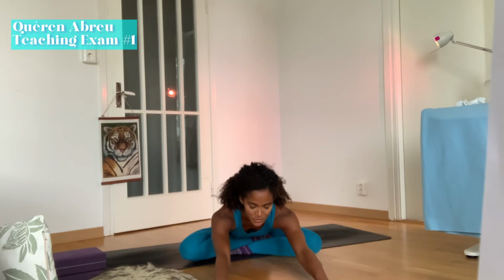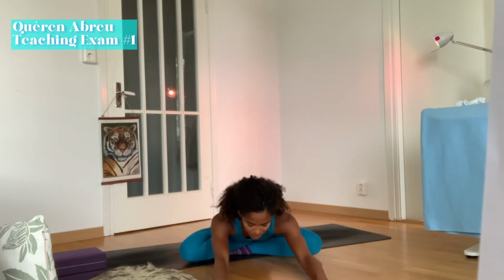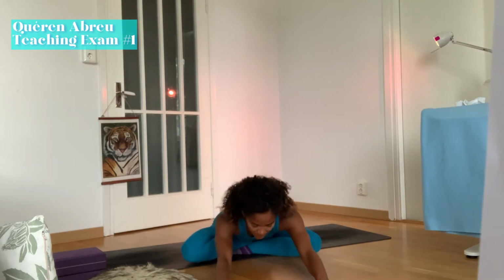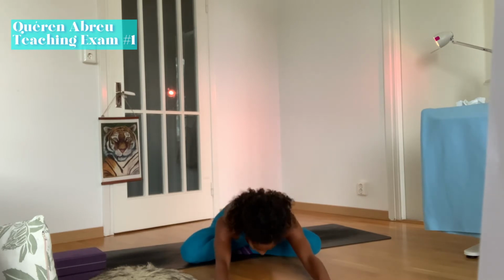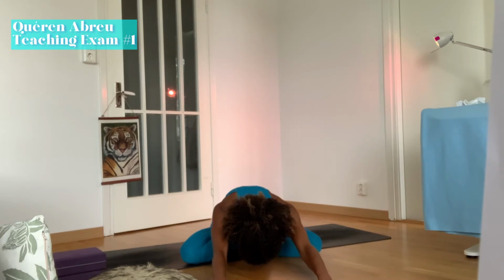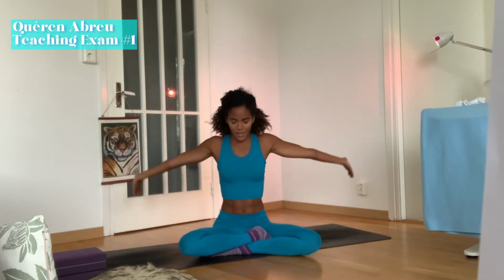Make sure both of your sitting bones are grounded. So you can even use the palms of your hands to push you backwards, until you find your sitting bones grounded. Inhale, rise up, arms up. Gaze up.